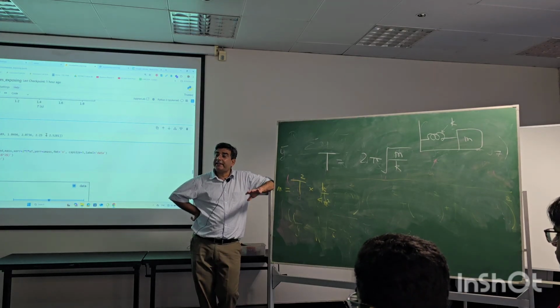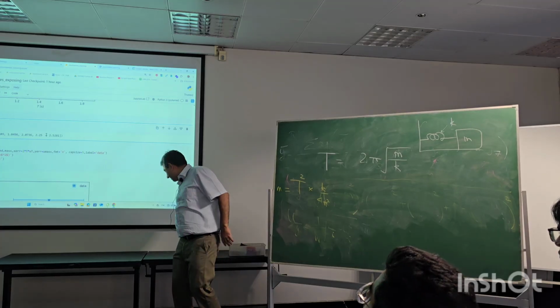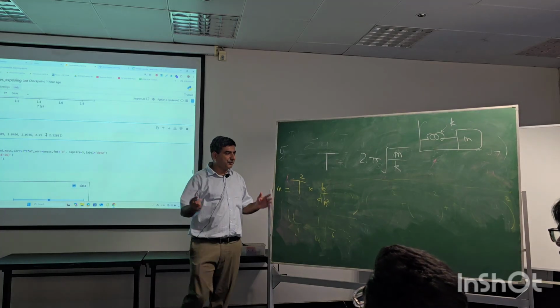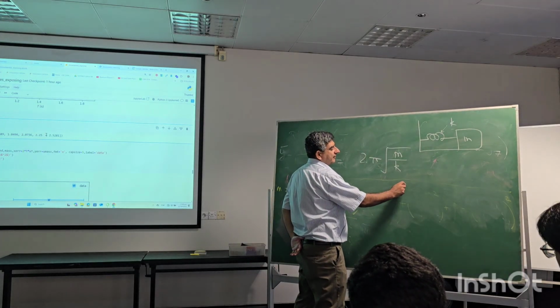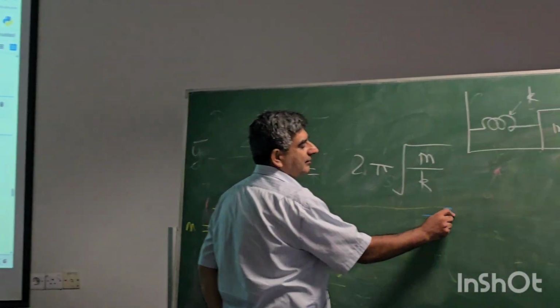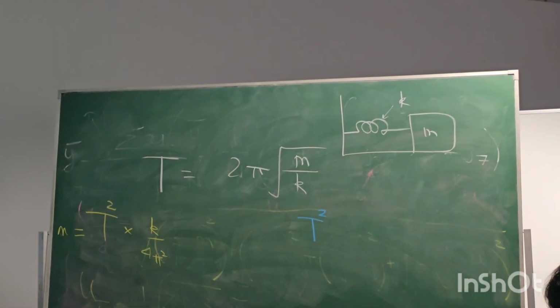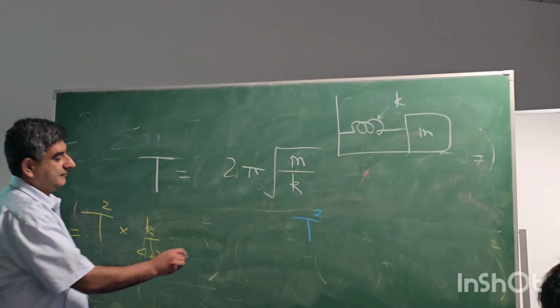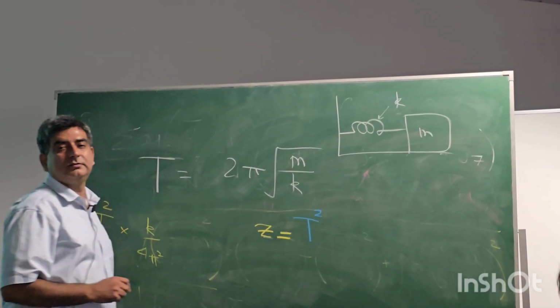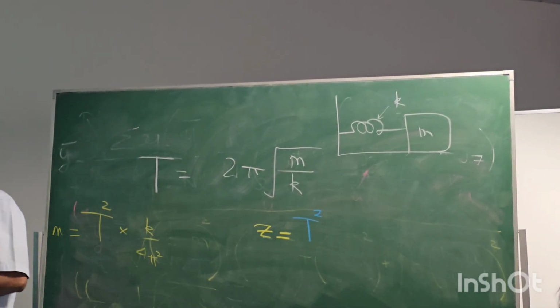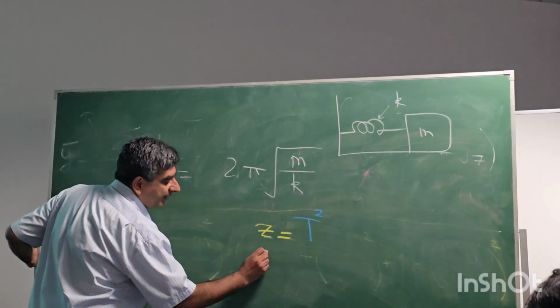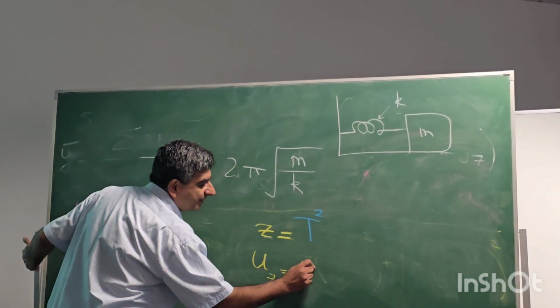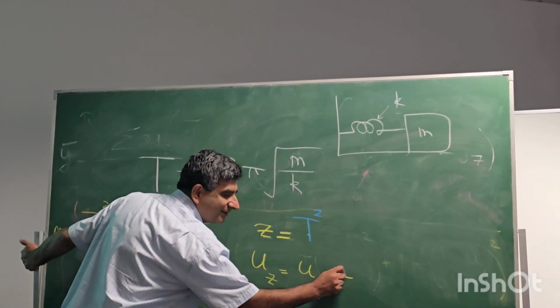2. So the uncertainty in t we know. So how will the uncertainty in t square come? Error propagation formula. Suppose my t square is my function, right? Let's call it z. I know the uncertainty in t. I need to know the uncertainty in z. Now I need the uncertainty in t square, right? So now here I have a single variable. So the uncertainty in z, which is the uncertainty in this variable t square, what will it be?